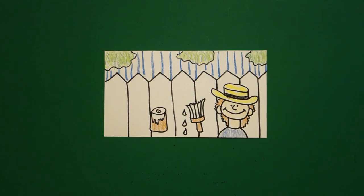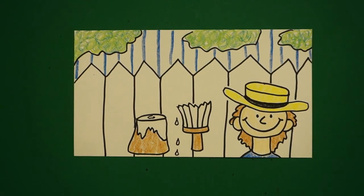Let's see what this looks like all colored in. Okay, here's Tom Sawyer, all colored in, ready to whitewash that fence.